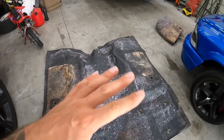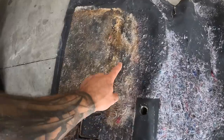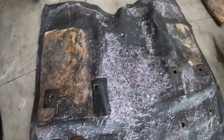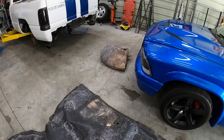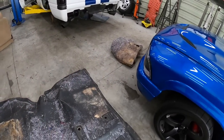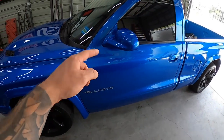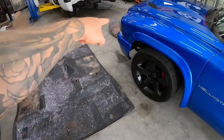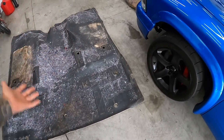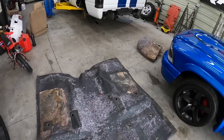All right, so we got that all off, came off pretty easily. Like I said, I want to clean all this, and that thing is holding a ton of stink. The other thing is, once we get that wet, it's going to be hard to get the moisture back out of it. So this just makes more sense. This one I have a replacement carpet, and replacement carpets don't even have that insulation on the backside. They just have a carpet like this. So not too worried about it. It's going to be all good noises we're going to be hearing from that thing anyways.